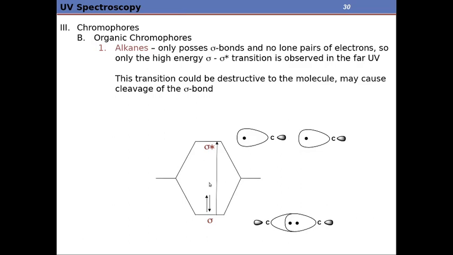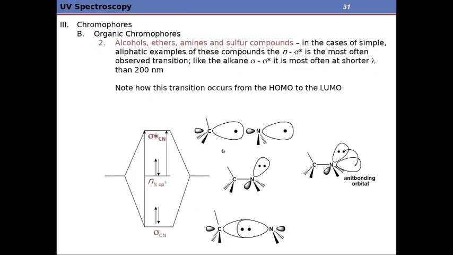In an alkane, normally the electrons will occupy the lowest energy sigma molecular orbital, and when the system is irradiated with suitable ultraviolet radiation, which happens at around 100 nanometers or so, then one of the electrons can be excited from the sigma molecular orbital to the sigma star molecular orbital. So this is basically a sigma to sigma star transition, which usually occurs in the ultraviolet region.